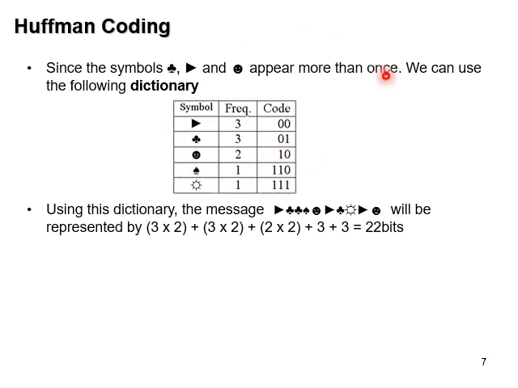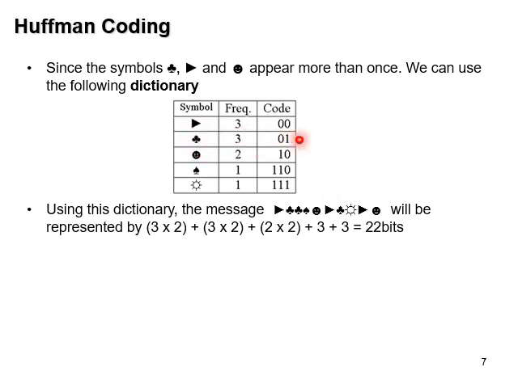Now, regardless of how we obtain that table, this is what Huffman coding tries to do, but let's examine. If we have this representation, someone was able to put together this table. Then how many bits do we need to represent the message? So let's see. This symbol appeared, as we said, 1, 2, 3 times. So the frequency here is the number of times it appeared, 3 times, each one 2 bits. So we have 3 multiplied by 2. We need 6 bits to represent that symbol in total.